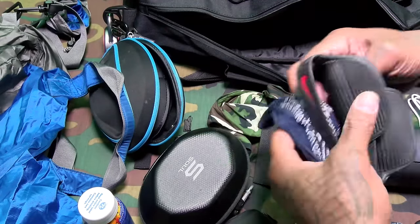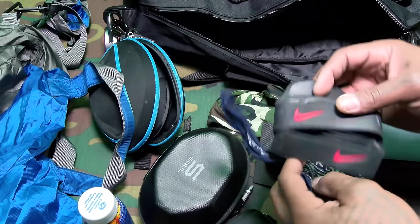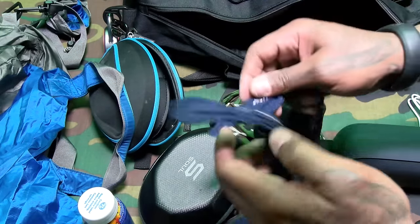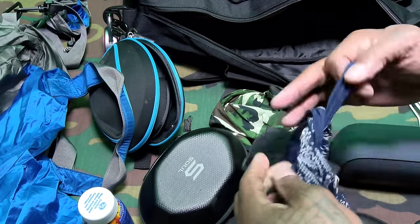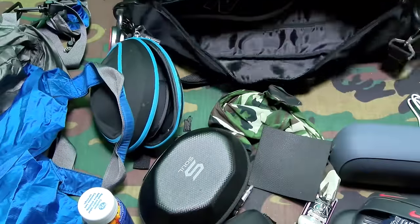So I keep this bandana right here because I keep losing these. As soon as I finish working out, because you will definitely lose these, I just tie this up like this, tie a little knot on this, and this way I can make sure I ain't gonna lose them. If I lose both of them at a time instead of just losing one.